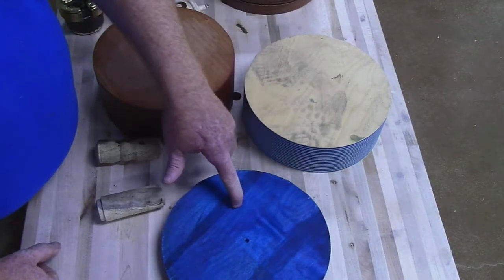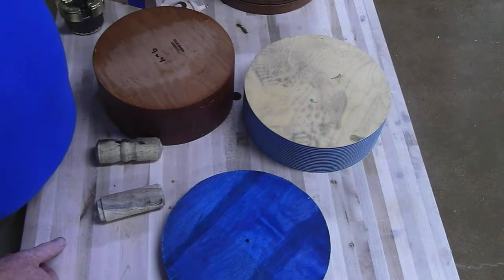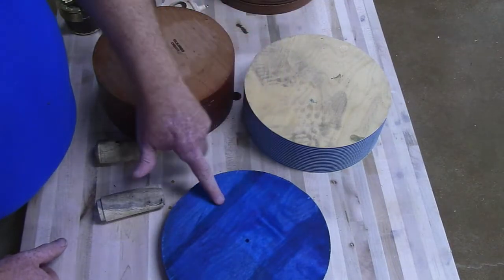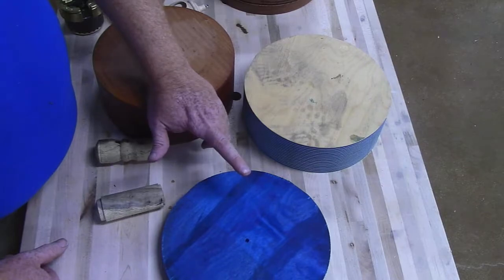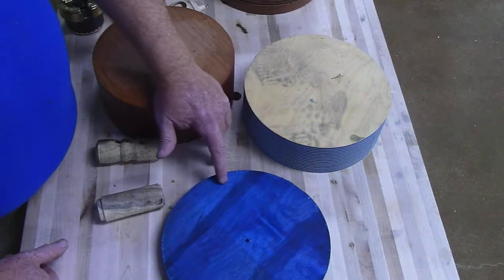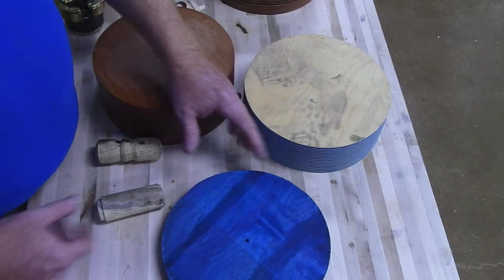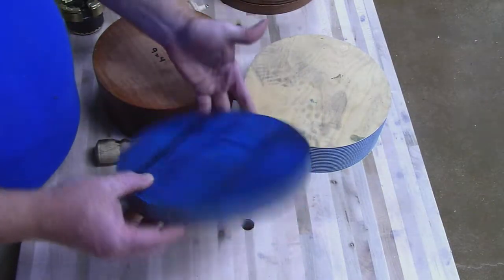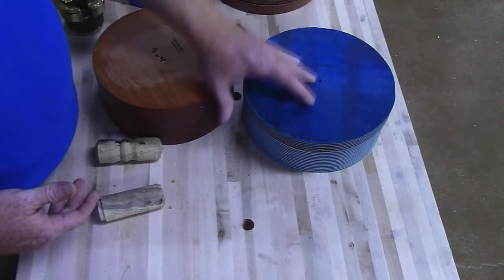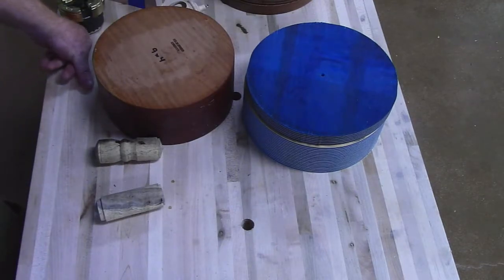I have six different colors. SpectraPly comes in over 50 different color combinations that they sell. I have 30 different varieties of colors for the small blocks, and everything that they offer that's three different colors or more. And then there's a couple of two-color ones, like a pink and gray that sells real well for me, and a purple and gray that sells real well for me. But this blue here is my best seller. It's a dark blue, a light blue, and the natural or white. It's a laminated birch, dyed laminated birch.